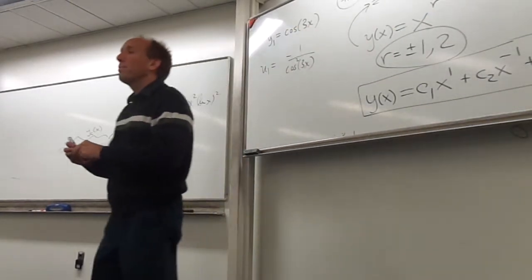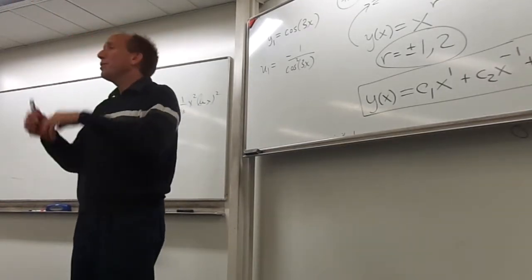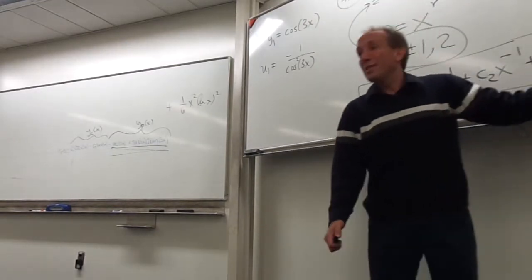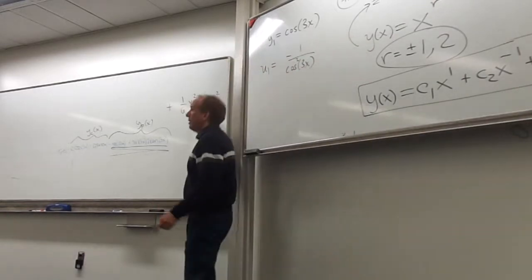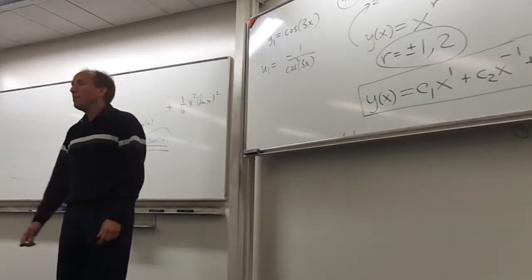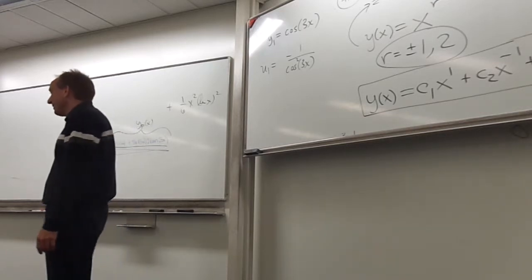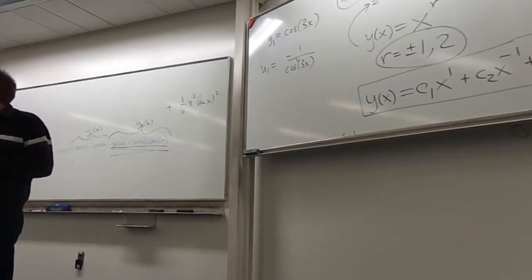Even if you didn't get parts A, B, or C correct, you can still do the last part. Because you just write down c1 times x to the r plus c2 times x to the t ln x plus the particular solution which I gave you right here. Okay. Seems so easy now, doesn't it? Yeah. But anyway, I like that problem just because it was testing the big picture of chapter 6.